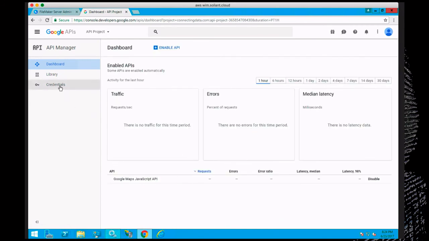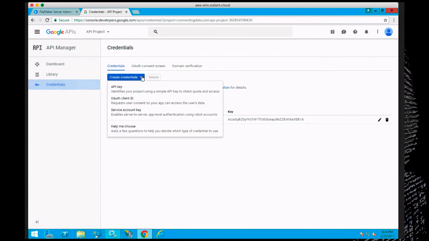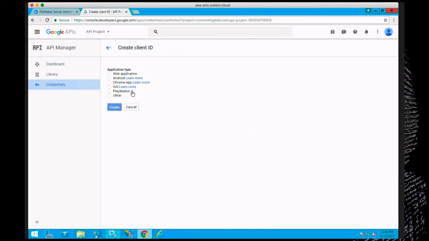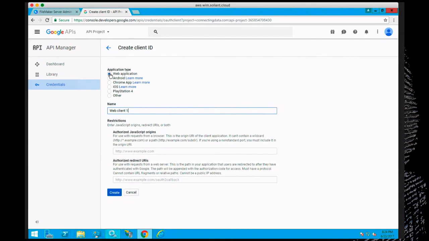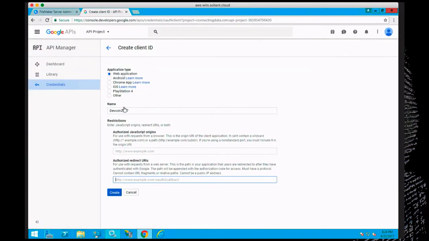All of that is documented in that white paper. Under credentials, you can create what is called an OAuth client ID. That's what we need, right? So we picked that. Web application is the one that we need. The name is the same as the application name. We'll use DevCon 2017 for that one. And right here already, it tells us this is where you can set the redirect URI, right? So that's that return URL that they will use to talk back to our FileMaker server, right? So we'll copy the format over, put it in there. We'll substitute our DNS name, and away we go.